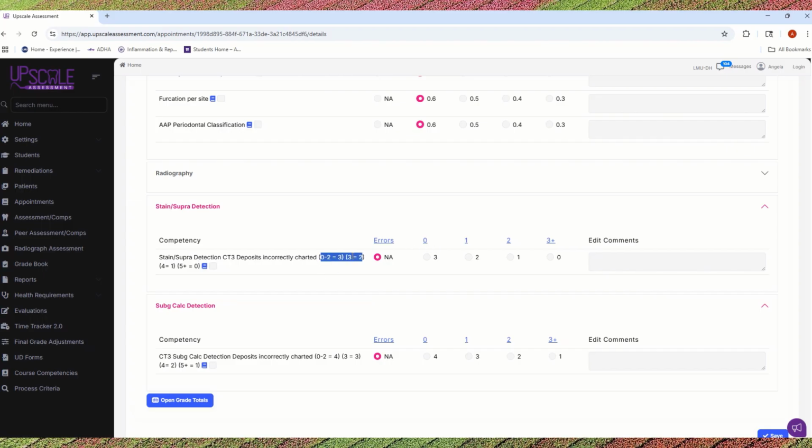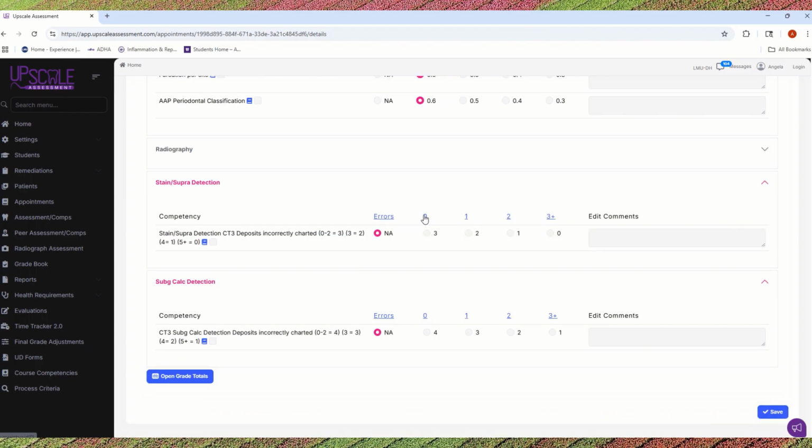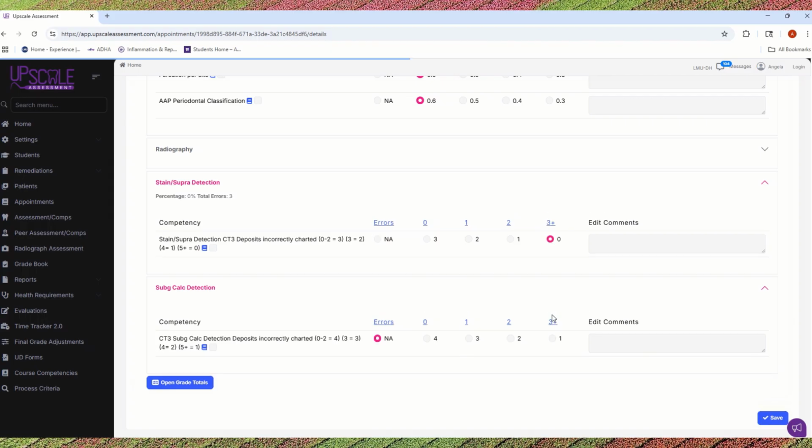But do you see these things behind the area where it says supra and down here behind sub? This means that this student can miss 0 to 2 pieces of calculus, and they get 3 points. All right, if they miss more than 3, 2 points, 4, 1 point, 5, 0. So just go ahead and make sure that you are looking at these levels. Okay, when you're all done, we'll just say they got everything.